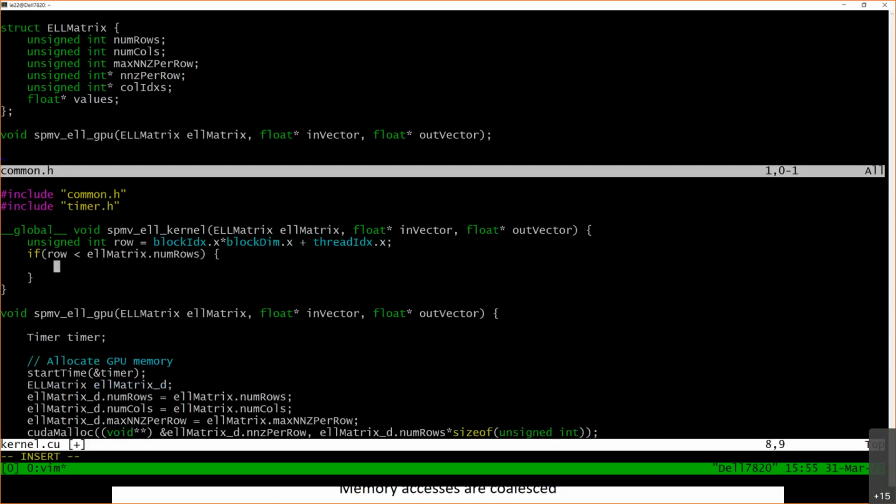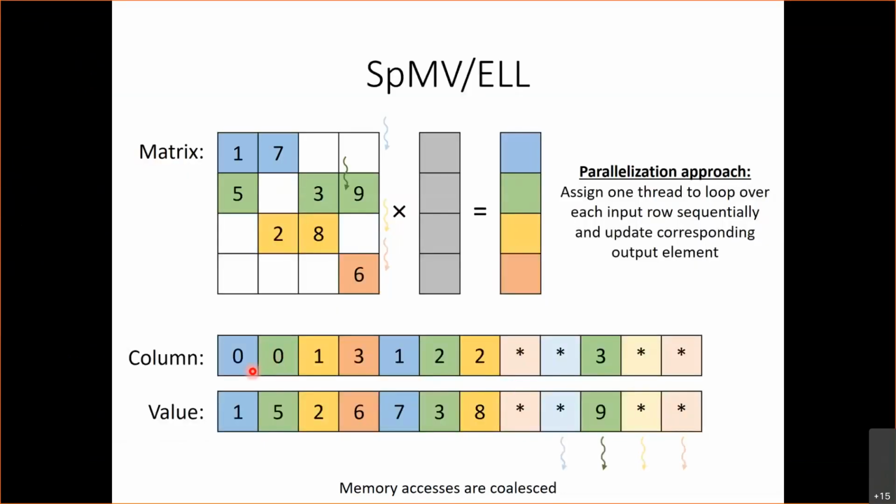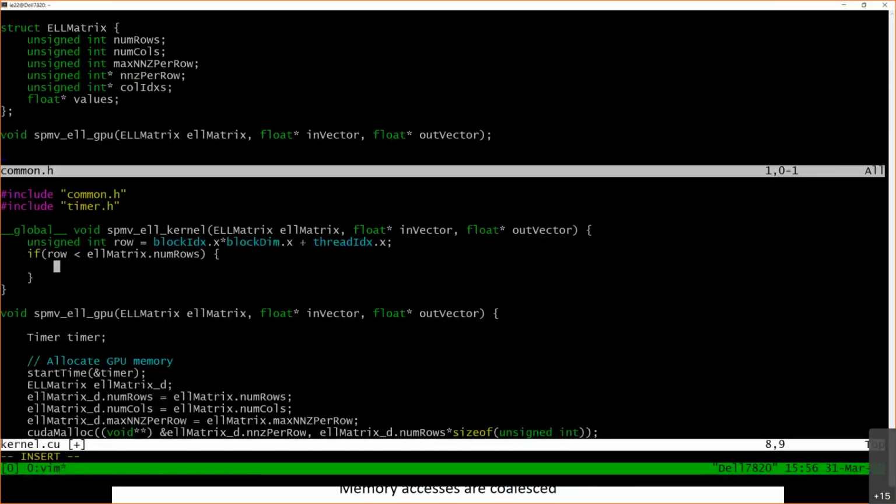Okay, now after I do the boundary check, next I would like to have the threads loop over their non-zeros. How do I have the threads loop over their non-zeros? Well, I'm going to have a loop. Okay, unsigned int.